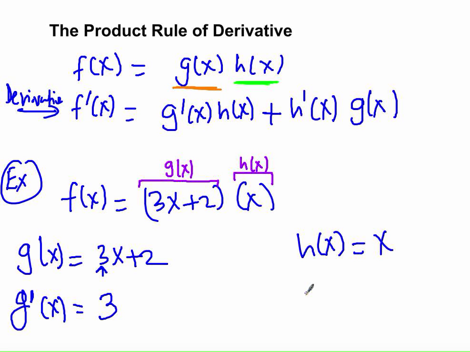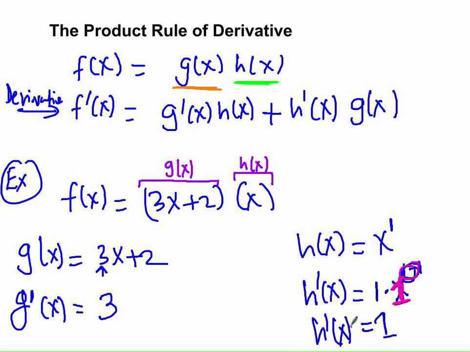Now the derivative of this one, h prime of x, will be, if we're applying the power rule, we know it has a power of 1, so we multiply by the power 1, times x, raised to the power of 1 minus 1. We know that 1 minus 1 is 0, so we would have x to the power of 0, and x to the power of 0 is nothing but 1, so this whole thing will be 1. So we have 1 times 1, which is 1. That's the derivative of the function h of x.